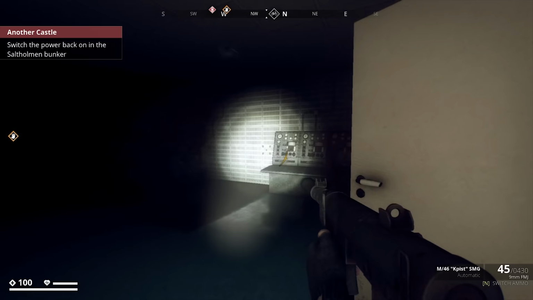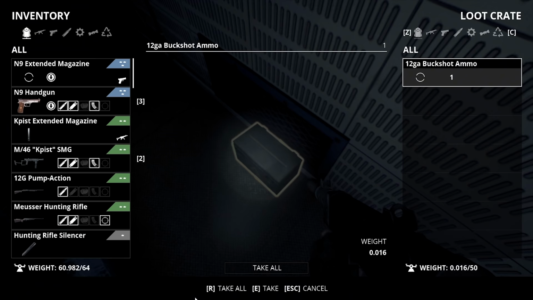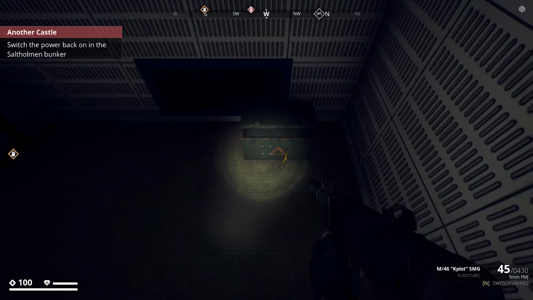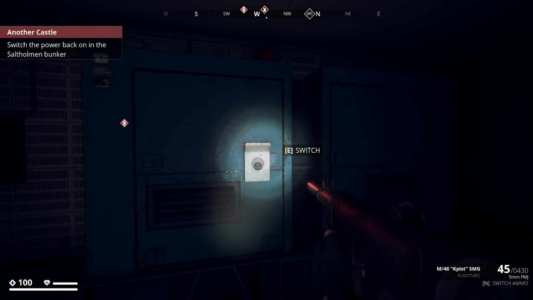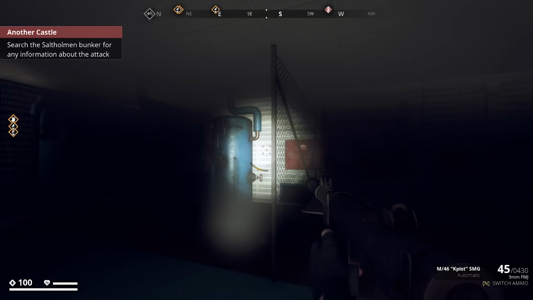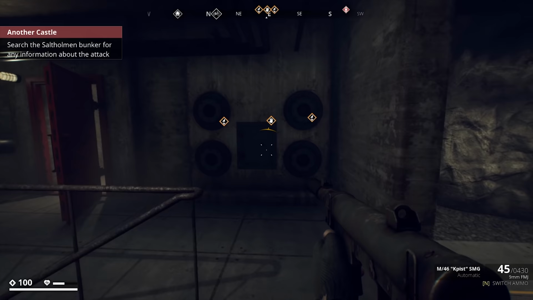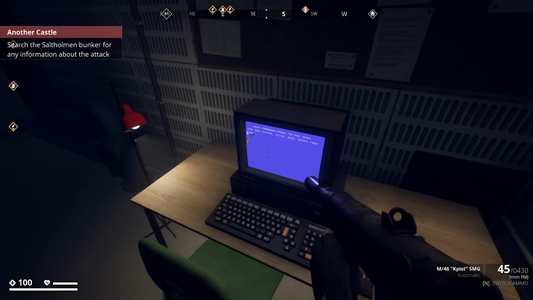Something is seeing us, but it's probably way above us. Oh, what do we have here? Nice, buckshots. And here's the power. Yes, nice. The lights are coming on. Well, it's still pretty dark in here, but it's brighter outside. Still no power. We just turned the power on. So maybe there's a second power supply. Oh, the computer is on now. So we have power here, but the door is still not powered.